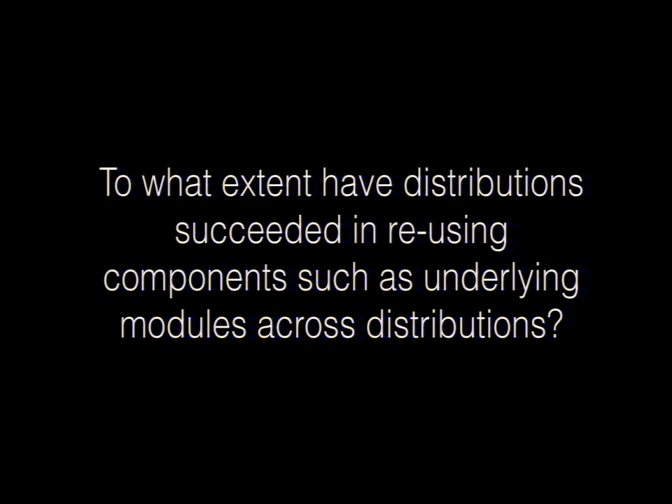As a maintainer of Panels and CTools — using distros as a recipe of patches, which can be very difficult to figure out and make compatible with each other — we can look at the build that Panelopoly, COD, or Commons has and say 'this is working for us, can we get this under needs review or RTBC?' We've committed a lot of patches to Panels and CTools in the last six months because of work from distributions.